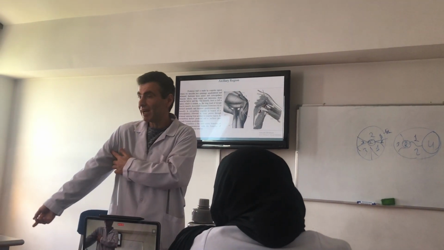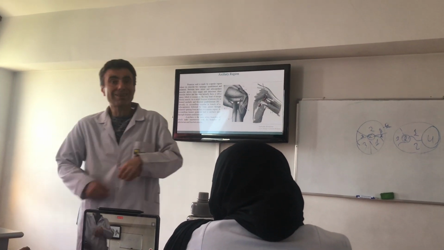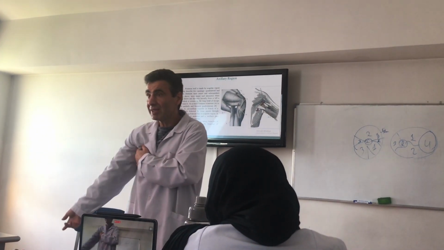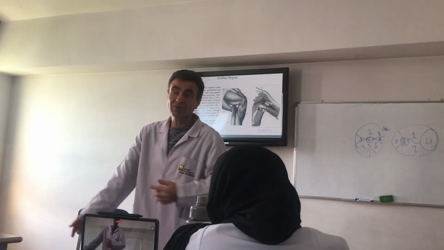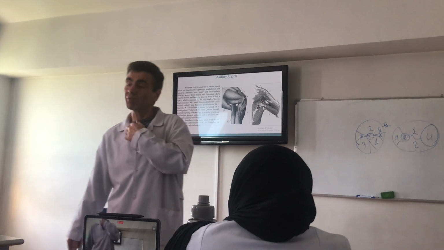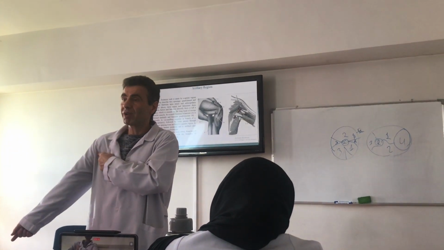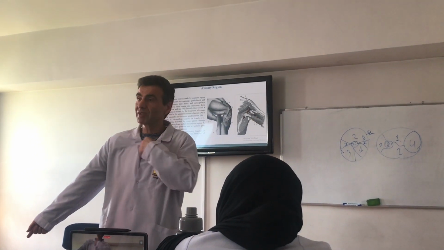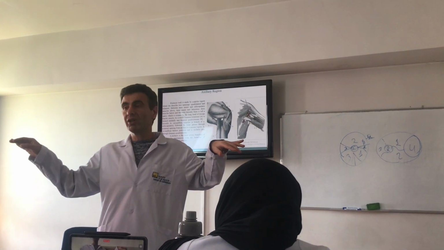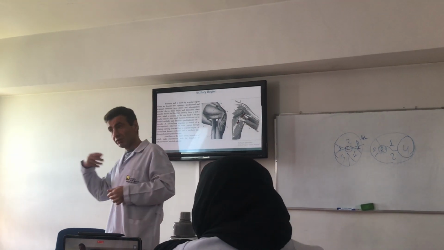Arteria axillaris comes to the free upper extremity, and at the level of the upper border of the arm region, we rename it and call it arteria brachialis. Arteria brachialis is projected by the direction of the medial groove of the biceps. In the axillary region, it is projected by an imaginary line connecting the midpoint of your clavicle with the uppermost point of your sulcus bicipitalis medialis. Or by Pirogov, we can project it by the anterior margin of the hairs in the axillary region. Remember about it, and let's continue.